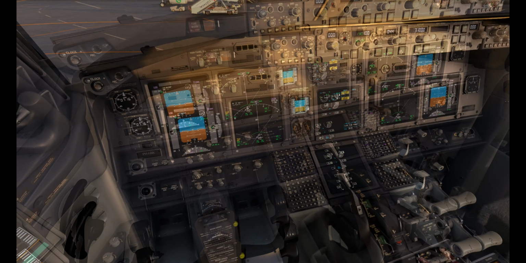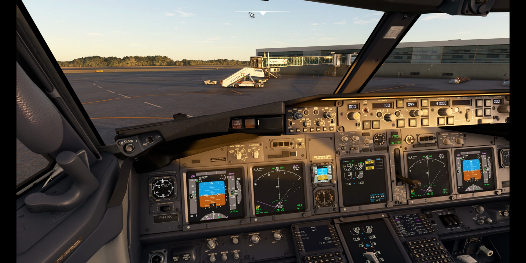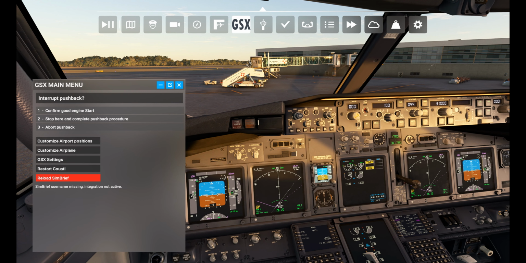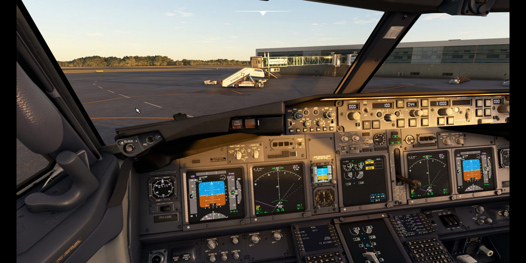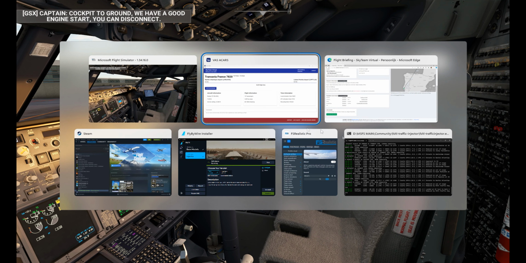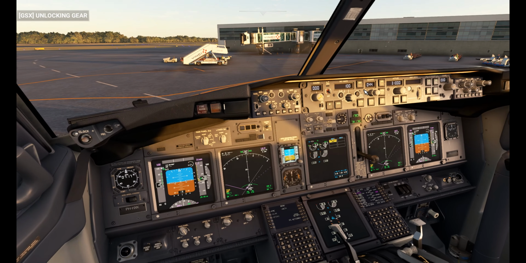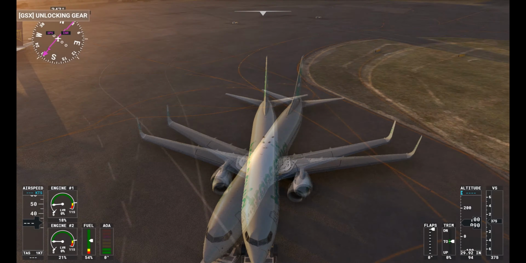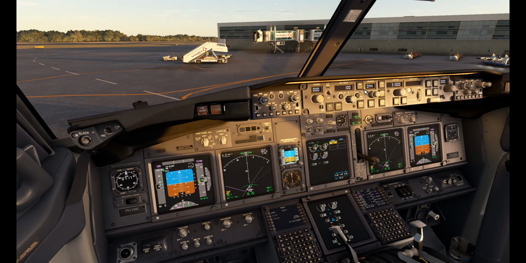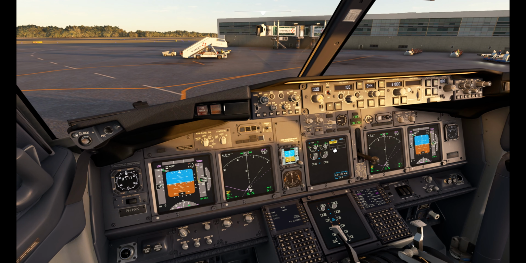Right, they want us to give a good engine start. We're gonna do so already, even though number 1 is still pulling up. Right, what's going on there? Confirm a good engine start. Looks like the whole... well, I thought for a second fly by wire was stopping there, but we're still good.